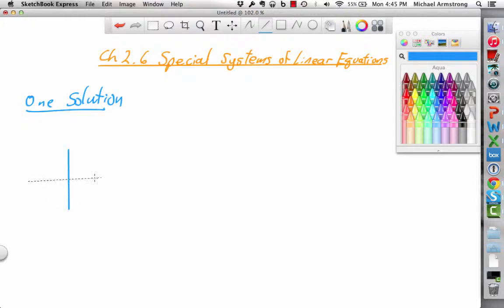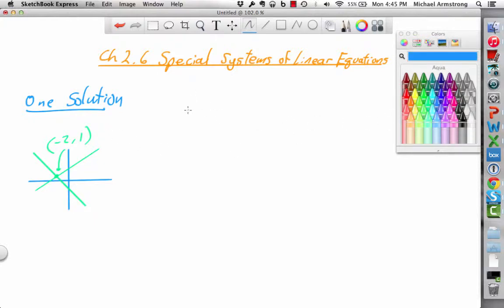One solution is what happens when you have a graph with two equations that cross in one place. So we have a graph with one equation and another equation, and that other equation happens to cross the first one. And that's a system. It's a system because there's more than one equation, and it's trying to find the solution. It's the one place that's true for both of them. So this point on this line, which could be like negative 2, 1, could be the same for both lines. And it's the only place where it's the same for both lines. This is called one solution.